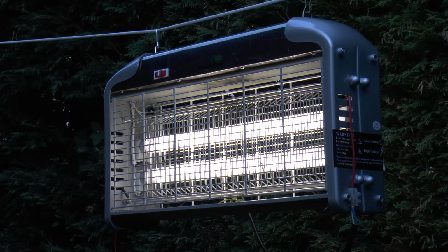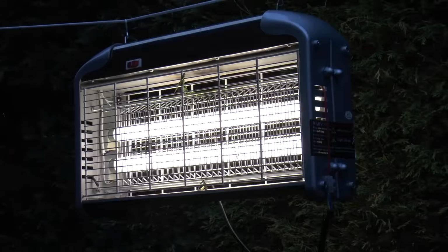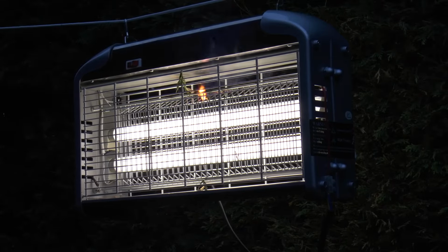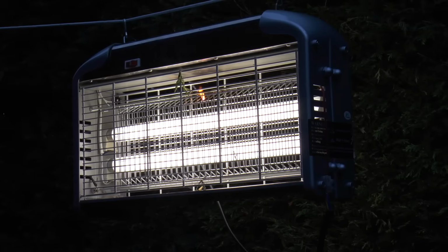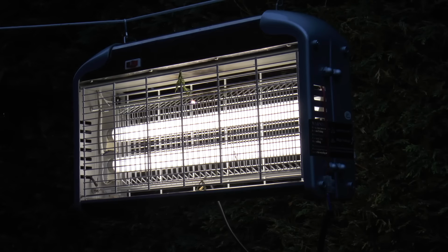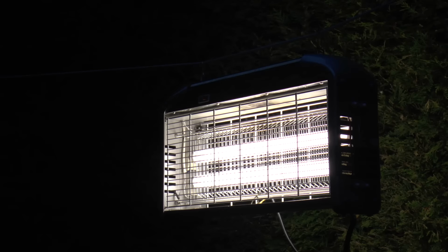I think you agree that 4,000 volts or so is definitely the right voltage for a bug zapper. It sounds like this, you actually wish you had a wasp nest. Well, there's nothing worth zapping. There don't seem to be any midges about at the moment. So you'll have to just stick with the bits of Leylandii.